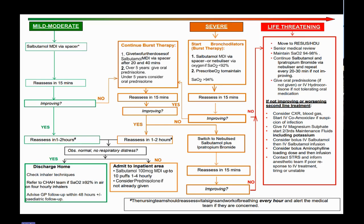Again, it goes back to education, which is really important to empower families, carers, young people and children to help manage their asthma better and recognize when their control is poor. That goes back to the basic care I mentioned in asthma. So reassessment is key. Often we will say that if you are about three-plus hours with no requirement for inhalers, no oxygen requirement, and stable, that's somebody who can potentially go home. Again, check inhaler technique, and if you've got hospital at home teams, you can use them as well.